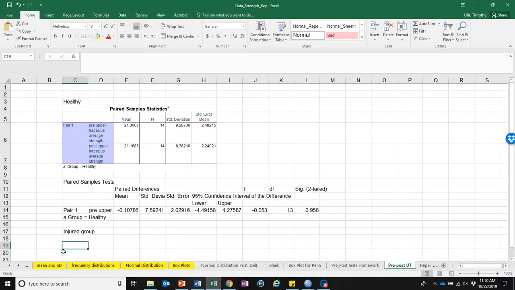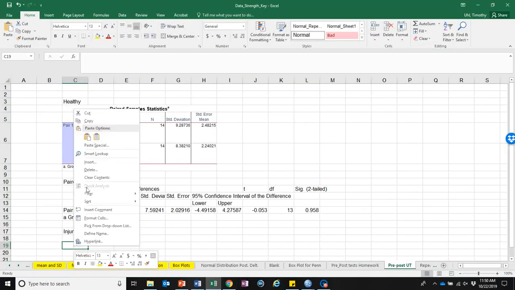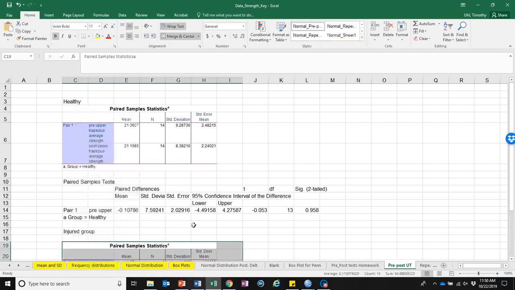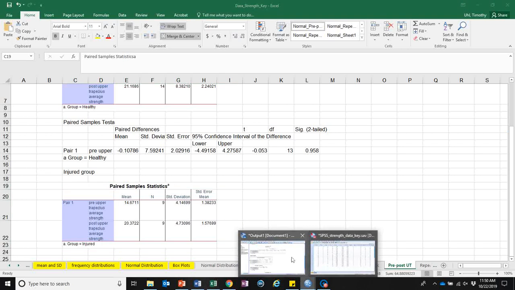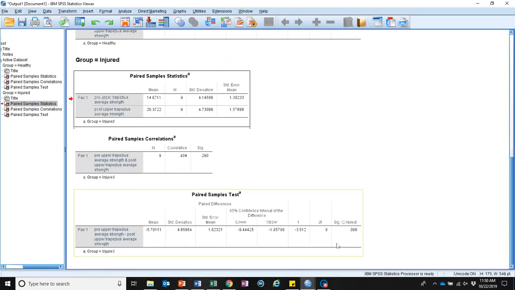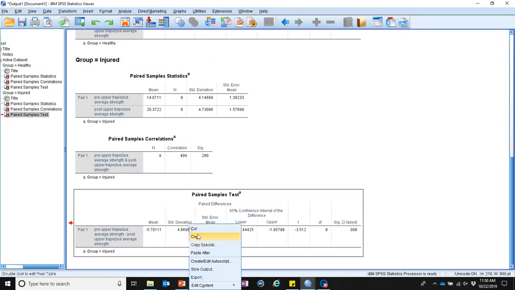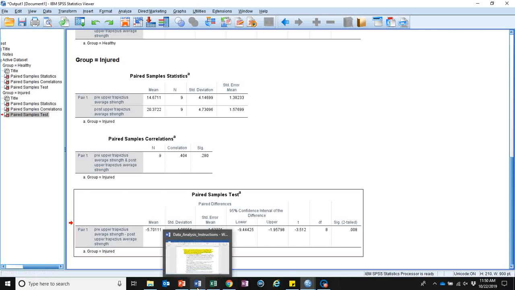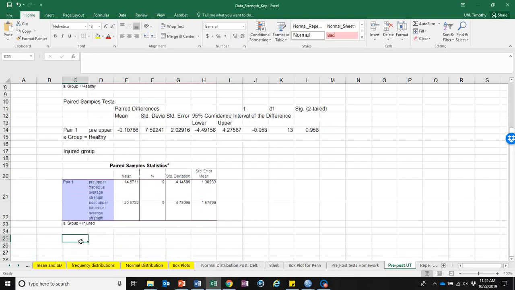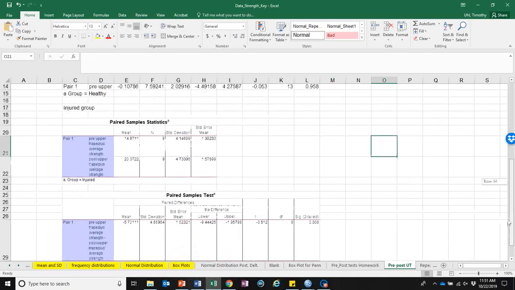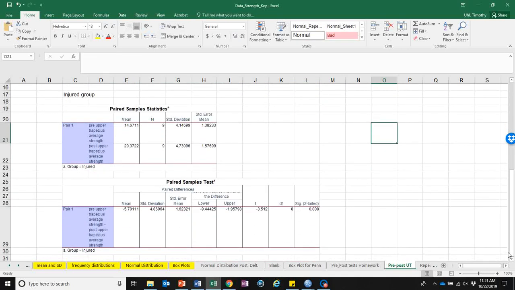Copy, paste, and my significant difference. Copy. Paste.